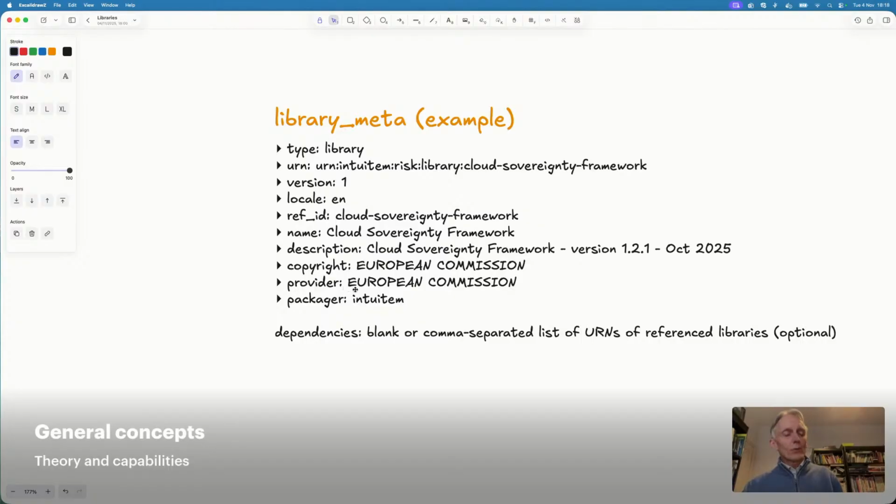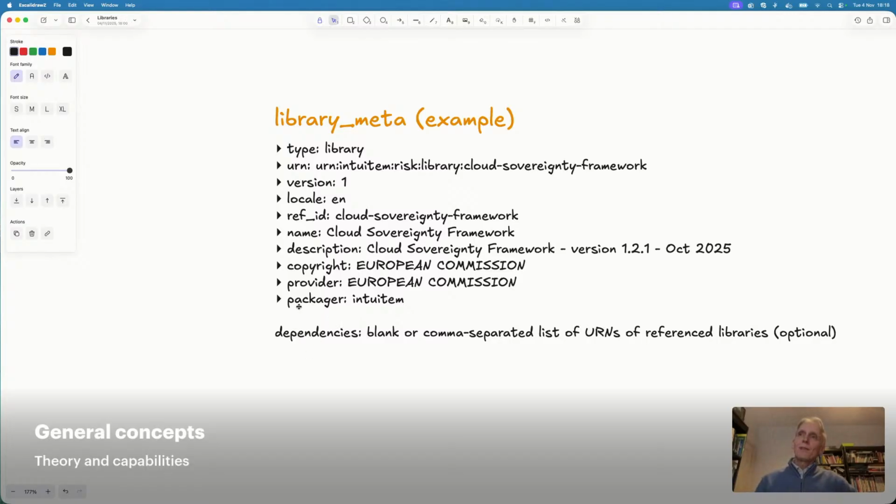The provider is the entity that is behind the standard that provides the content. And the packager is the entity that provides the library. So it is generally distinct, and it is important to have these fields correct.